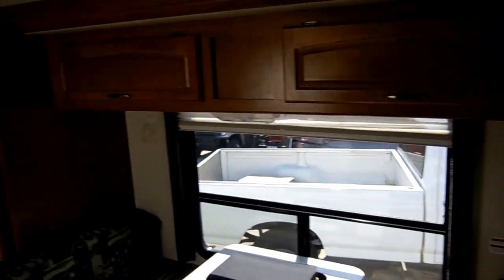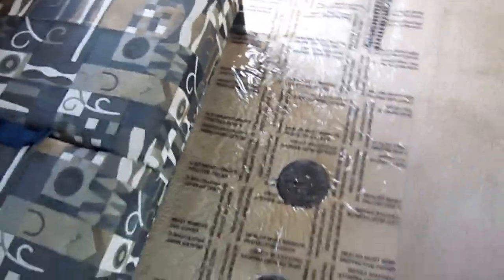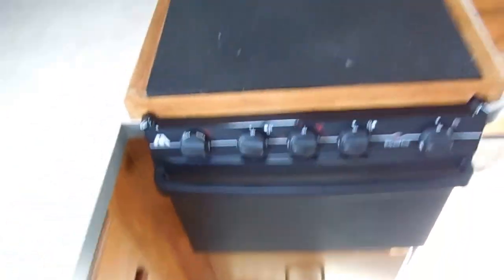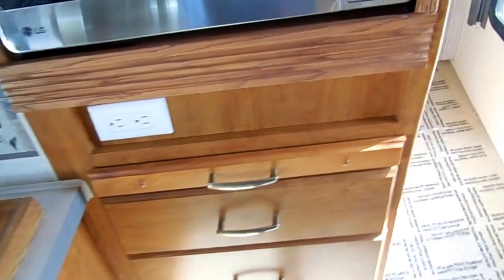The carpeted headliner helps with outside noise and also helps keep the heat and coolness inside. In the slide-out you've got all your books and manuals, a table booth that makes a bed, and across from that a flip-down sleeper sofa with a table that's also included. In the kitchen you've got a tabletop extender, filtered water dispenser, double basin sink, stovetop, oven, plenty of overhead storage, adjustable shelving, hardwood upgrade cabinetry, stainless steel microwave, a cutting board for extra counter space, lots of drawer space for cutlery, and a two-way RV refrigerator and freezer.